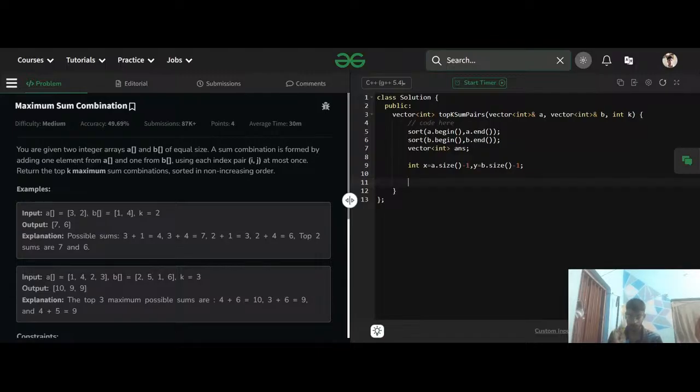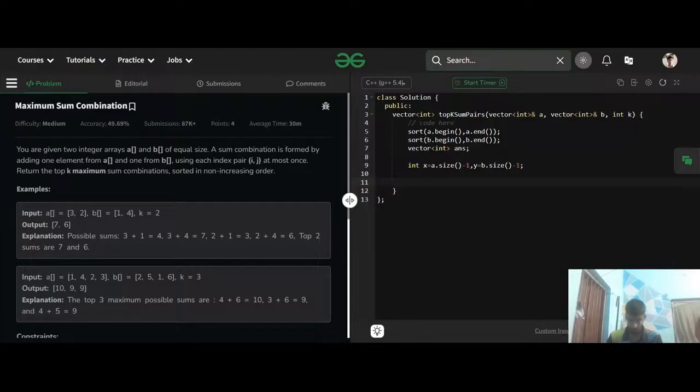Now check for minus 1 elements. We have to check three things. Is 5 comma 3 greater, 5 comma 4 greater, or 6 comma 3 greater, right? Which one is greater? Okay.